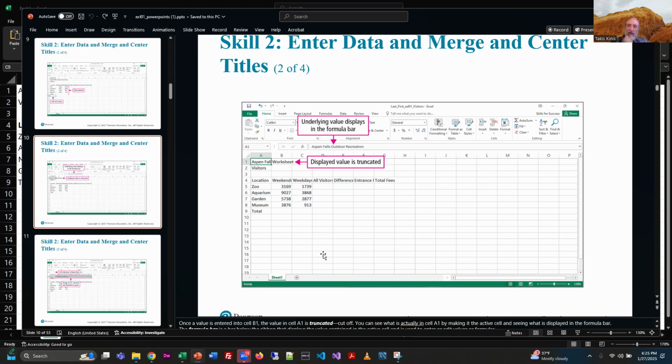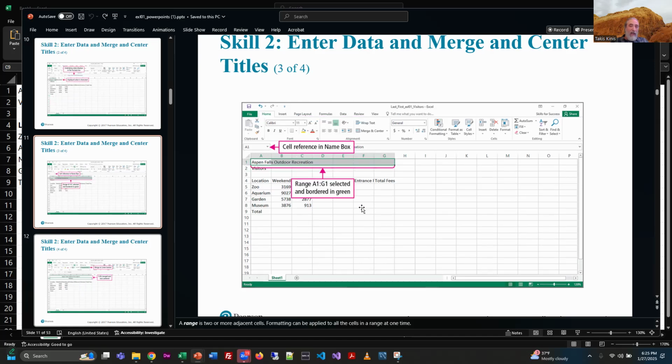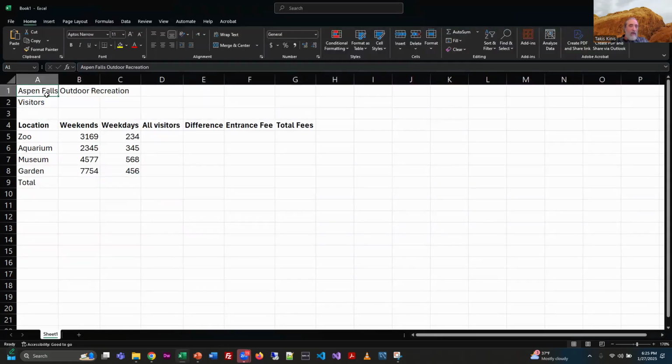Next thing that they want us to do here is deal with this header information and turn it into a more beautiful looking thing. What we can do, and this is kind of interesting, is if I want the content of cell A1 to span across the whole width of the table, all the way through column G, I can take my mouse, click and drag across. I would tend to do this with the keyboard also. I'm in the first cell and I'm holding down the Shift key and hitting the right arrow, and I go as far as I need to.